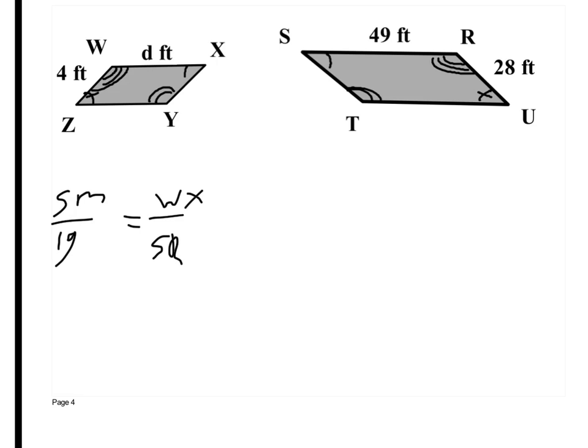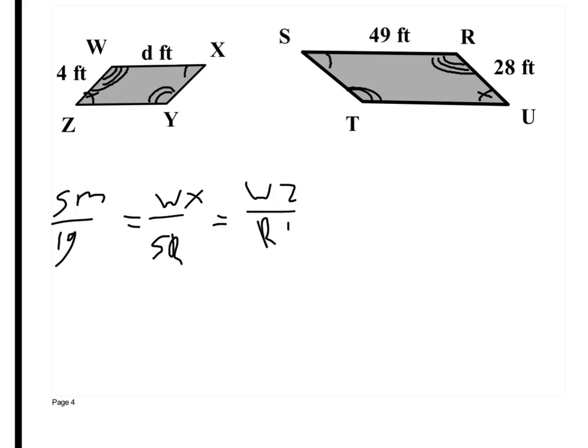What I do is I look at angle measures. X is 1 and S is 1. W is 3 and R is 3. So I know it's got to be SR. Wait, how do you get... And it's equal to, I'm going to do WZ over RU. RU would be the only one that's congruent.